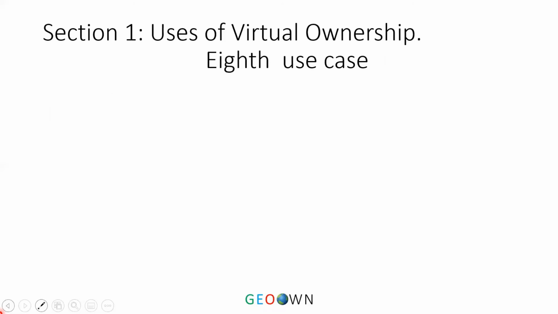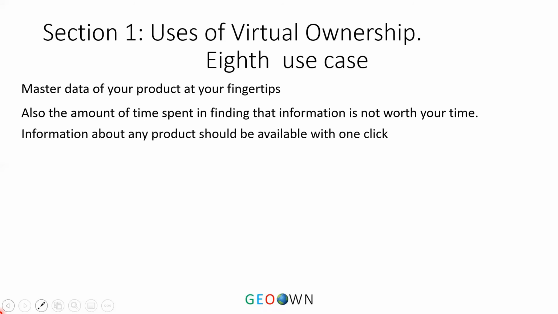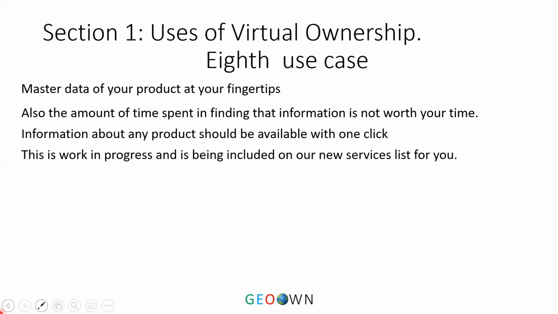Now let's look at the eighth use case, master data at your fingertips. Have you ever tried to find spares for an old washing machine or an old car, wondering if the door handle you ordered is the right fit? The amount of time spent in finding that information is not worth your time. Information about any product should be available with one click. This is work in progress and is being included on our new services list for you.